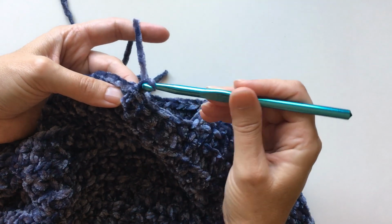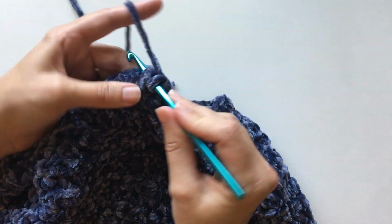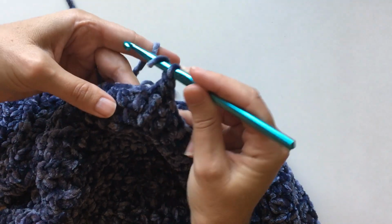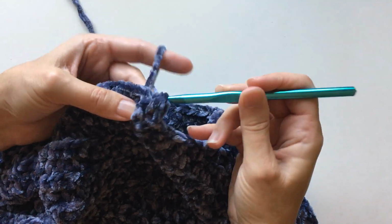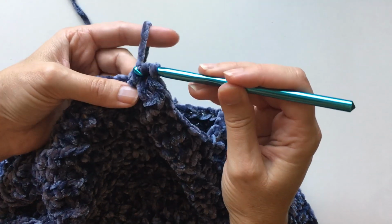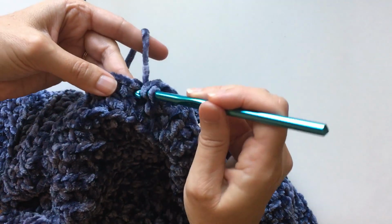Okay, so now we're going to chain 1, and our first half double will go around like a front post. This will be a front post half double crochet. If you want to do just regular half double crochets, you can. The next one we'll do back post half double. This just gives a little bit of a ribbed look to the neck. Just makes it a little more interesting. But you could also just do another round of half double crochets.